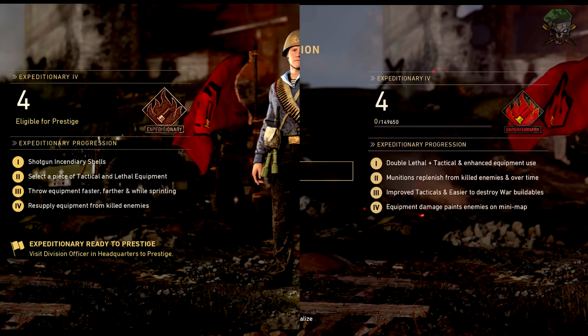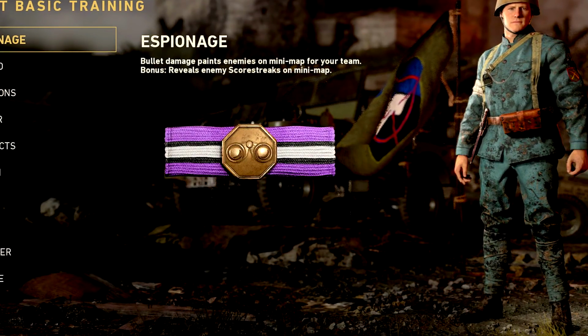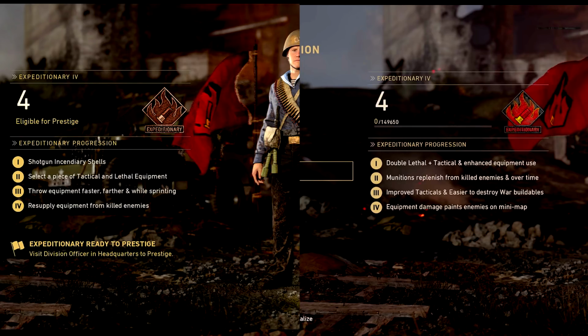And the other one is equipment damage paints enemies on minimap. Now this is what you find on the basic training espionage, which is bullet damage paints enemies on minimap for your team. And the other thing is it reveals enemy scorestreaks on the minimap. So they grabbed a part of espionage basic training and added it to Expeditionary. Well, this was one of the divisions that wasn't really used much, so we'll see if this will be more attractive. To me, I don't really see anything that appeals to me. But if anyone likes this one, this is what you're gonna get from April 10.